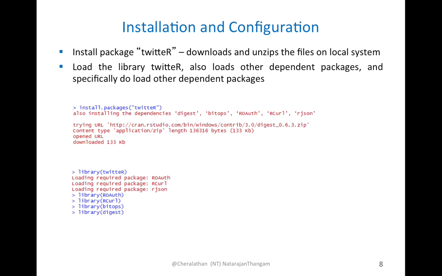So this is the installation procedure as you might go through in language R. You just call install.packages twitteR, it automatically downloads, and then you call library twitteR, and it starts loading the package itself and the dependent packages. If not, you just call library and load all these packages. So now your environment is all set from the language R to access the Twitter web API.